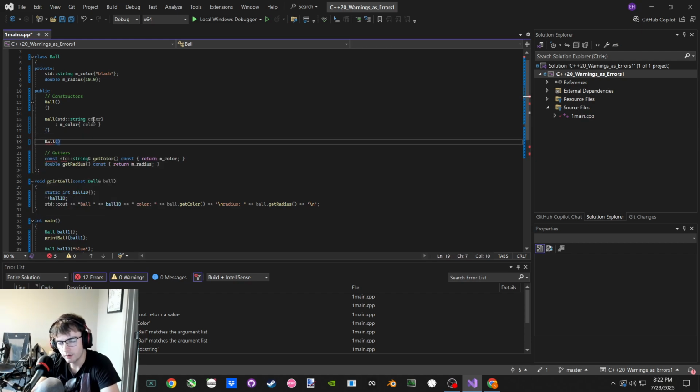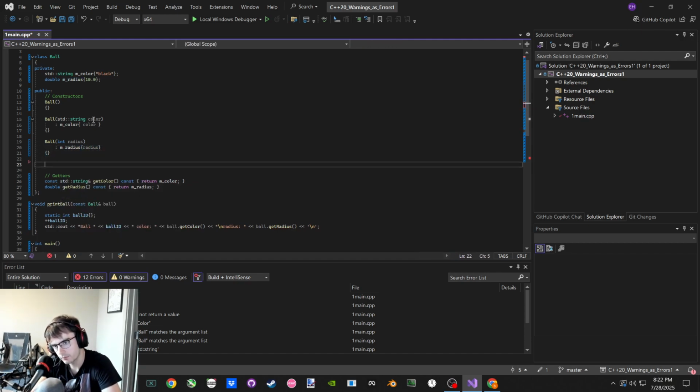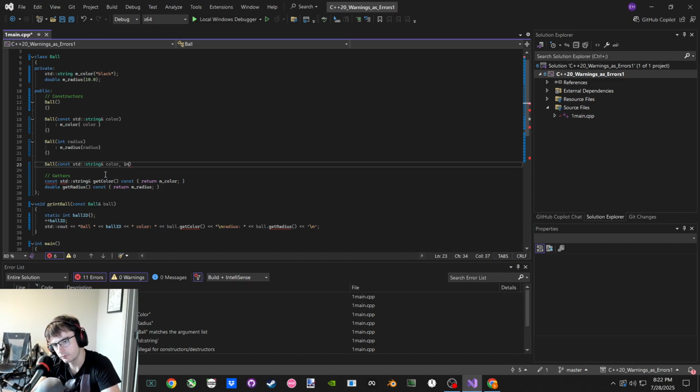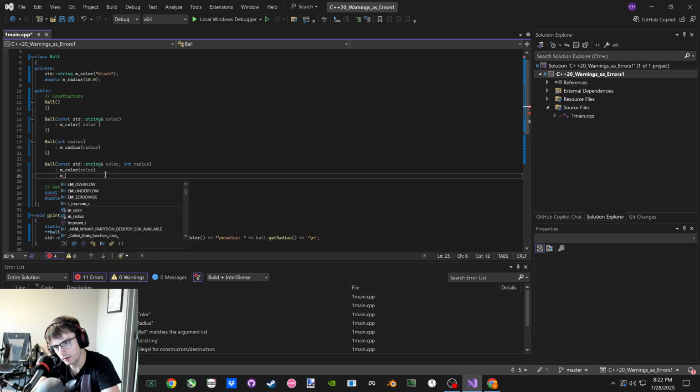And then we have another that takes an int radius. What does it do? It makes m radius radius. And then Ball, standard, oh, this needs to be a const standard string reference color, int radius. And in this case, m color is color and m radius is radius.